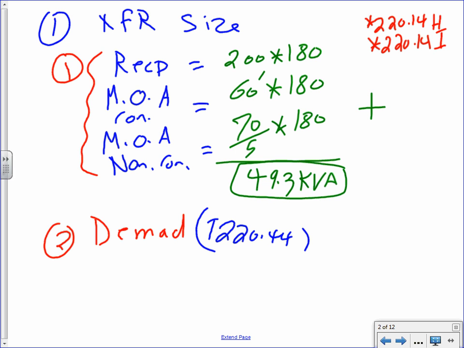Doesn't matter. The same answer. Typically, it's 70 divided by 5. If you multiply 70 by 180 divided by 5, it's the same as taking the 70 divided by 5 first. But typically, it's this way here. Right? There's brackets here. Any questions about this? You guys have done this in your load calc with me. You have done this multi-outlet assembly. You designed it in Excel. Nothing new. Okay. Any comments? Any questions?